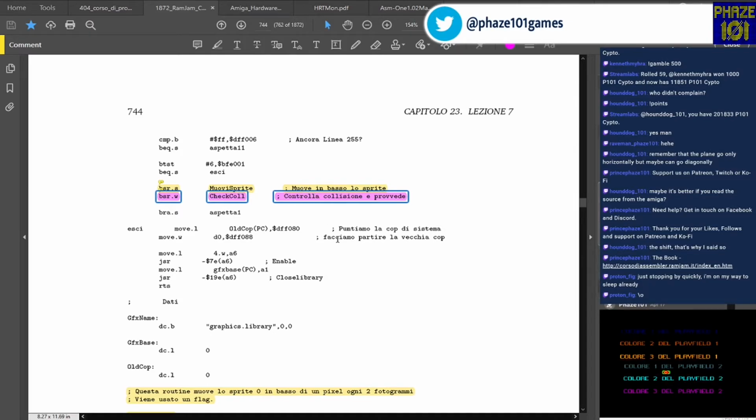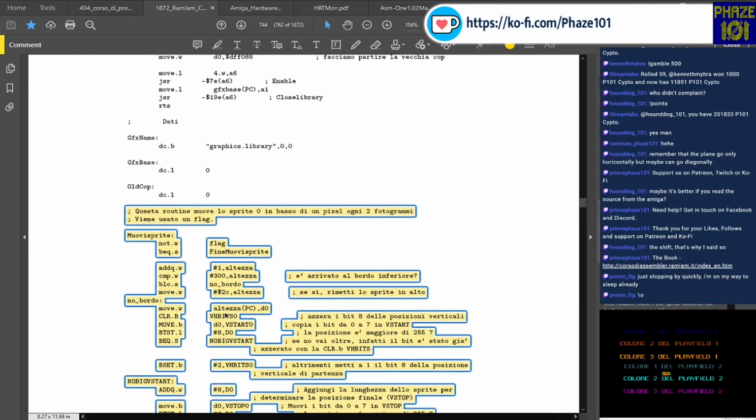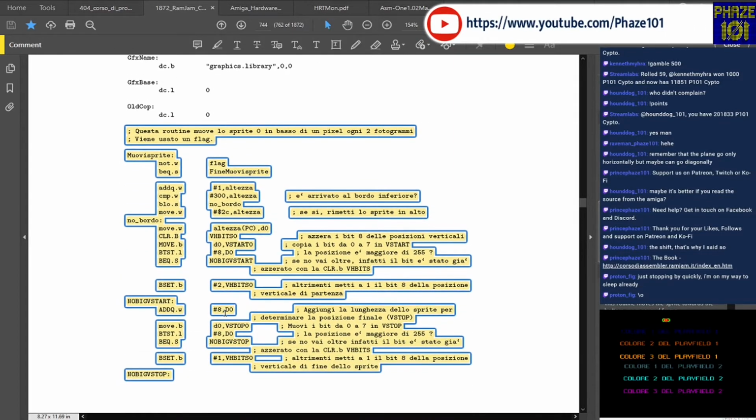We have 2 routines, one to move the sprite and one for collision detection, like what we had before. Moving the sprite down the screen is the same routine that we've used several times now. I'm not going to go into it, but I have explained this and you've seen this routine several times. Nothing changed. We have a sprite at the top of the screen, and we are moving it 1 pixel at a time further down the screen.